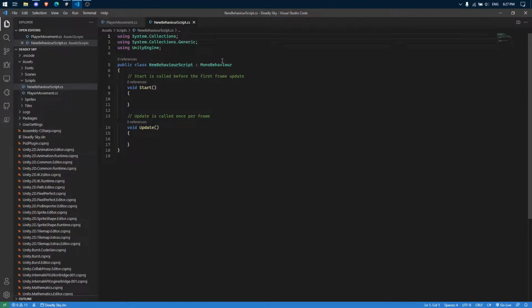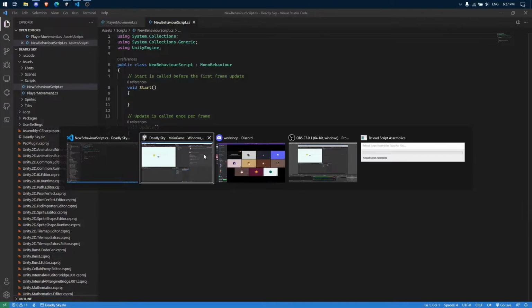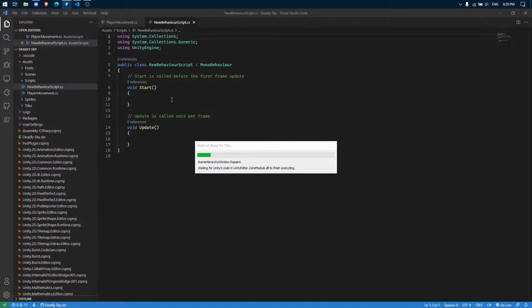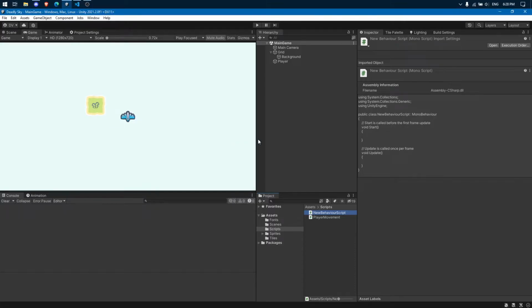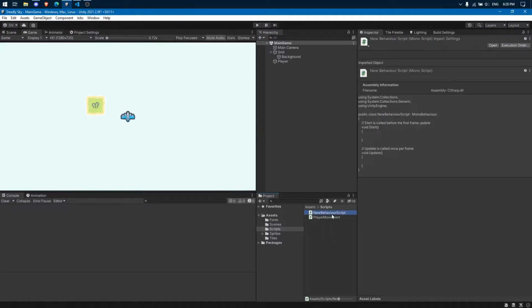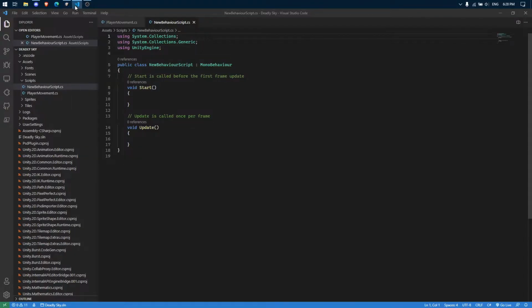Now if we want to rename it, I created a new script, so it has to recompile the project to update. If you want to rename this to player movement, we're going to also have to rename this new behavior script class to player movement. And this is something that a lot of people forget about when they rename their scripts.